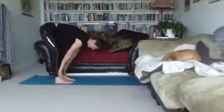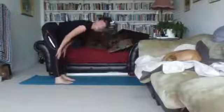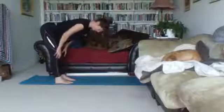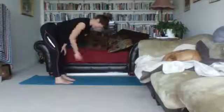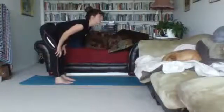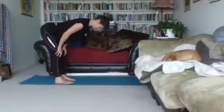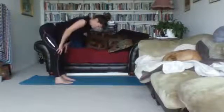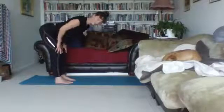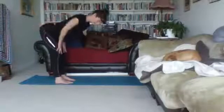From there, we're going to lengthen the legs, lengthen the back. We're coming into our halfway lift. So you'll have a micro bend in the knees here. You've got the gaze down at the floor rather than cranking the neck to look forward. So the back of the neck is long, the chin is slightly tucked. You're rolling the shoulders back away from the ears. You're reaching back through the sit bones.